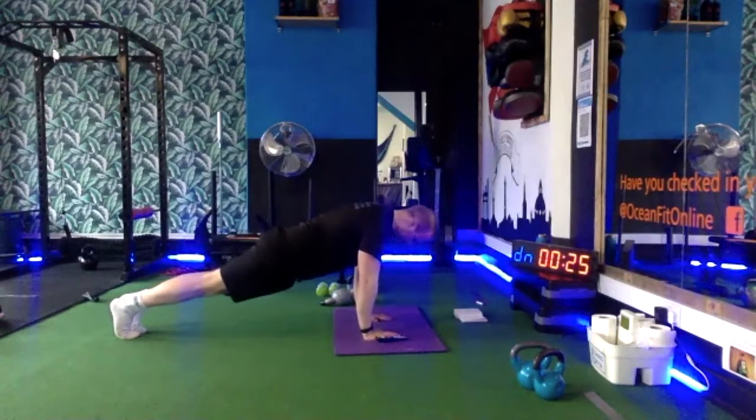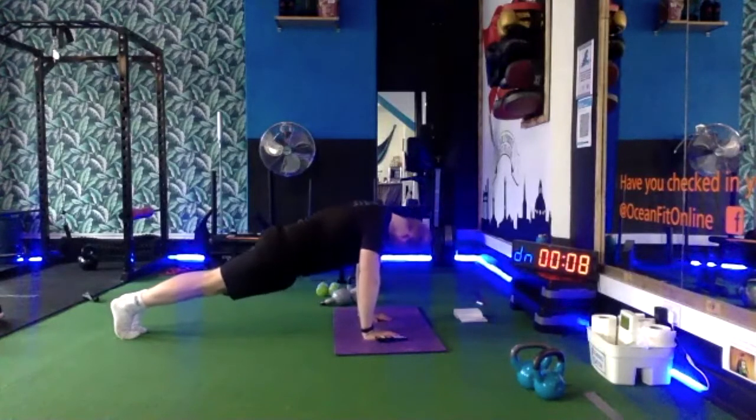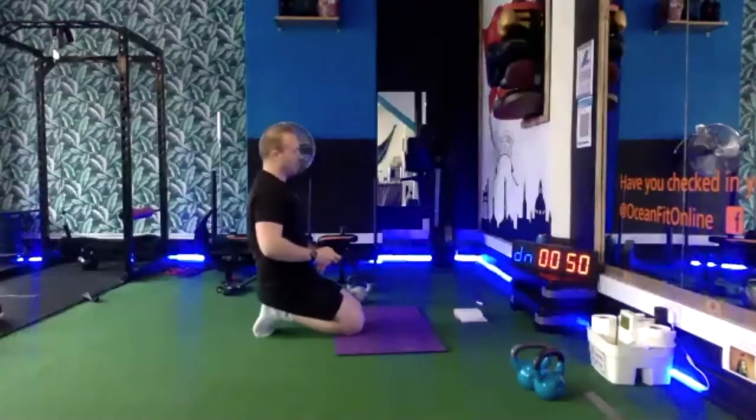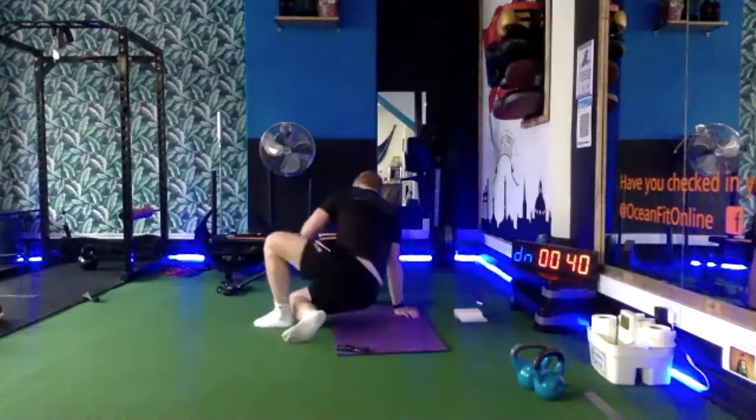Just over halfway there, guys. Focus on your breathing, focus on your posture. Tell yourself this is the longest you're going to hold this position. And 9 seconds there, guys. Three. Well done. Just going to adjust that for 40 seconds there. There you go. Roll around onto your bum there, guys. Grab your weights. We're going straight for it.